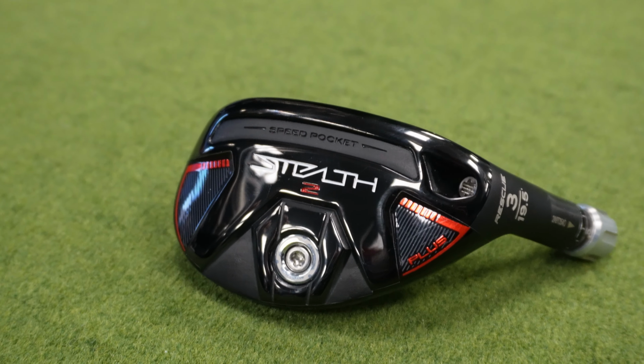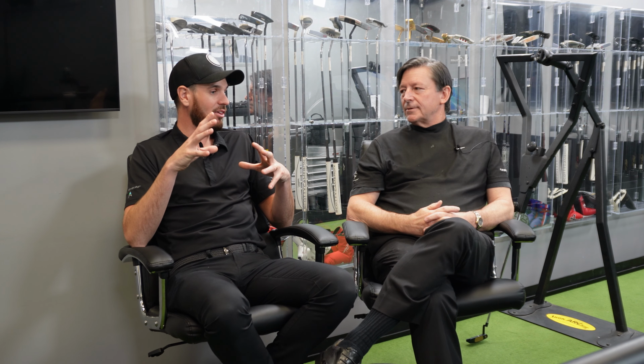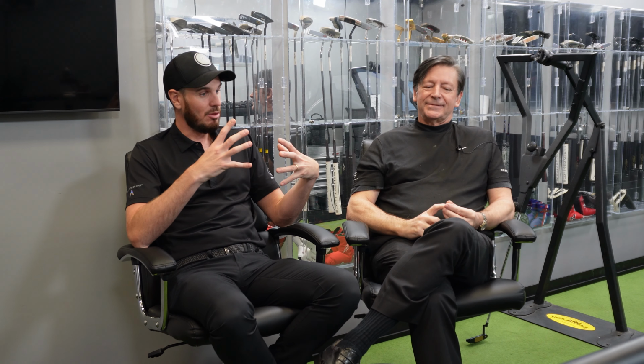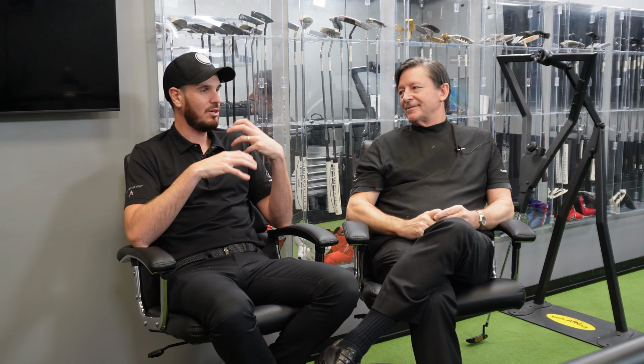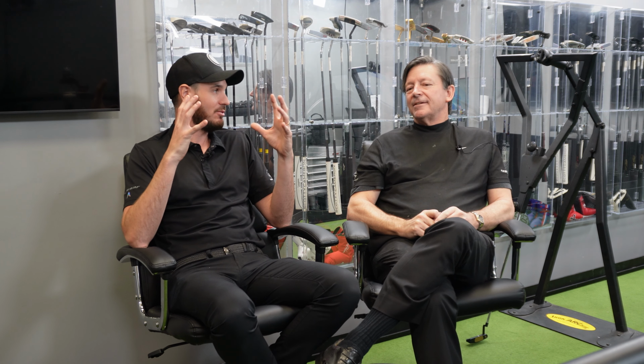That's a weird one. I probably would have put TSR3, which is what came second in there, just because there's a different sound and maybe a little more forgiving shape. The Stealth Plus Hybrid, although there's lots of adjustability, it's really small. And I guess that's what you're doing at that end of the bag. Yeah, that one scares me. Yeah, it's kind of tiny. I played it for a little bit, and I actually went to the TSR3 recently because a little bit bigger body, and I just like that metally sound, whereas the Stealth Hybrid's a carbony kind of woody sound, and I think that's a little spooky.